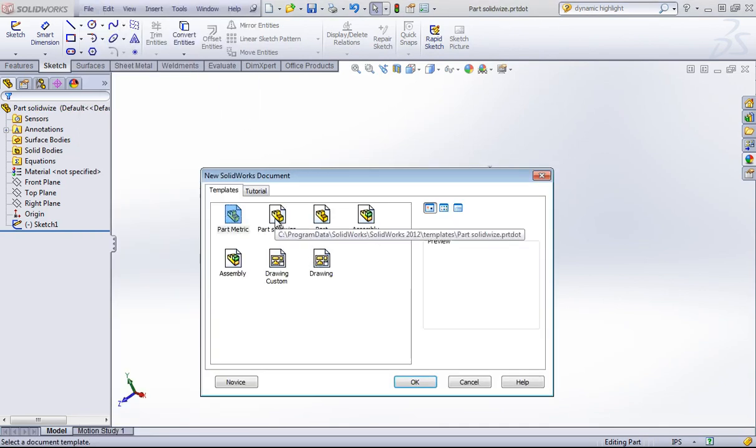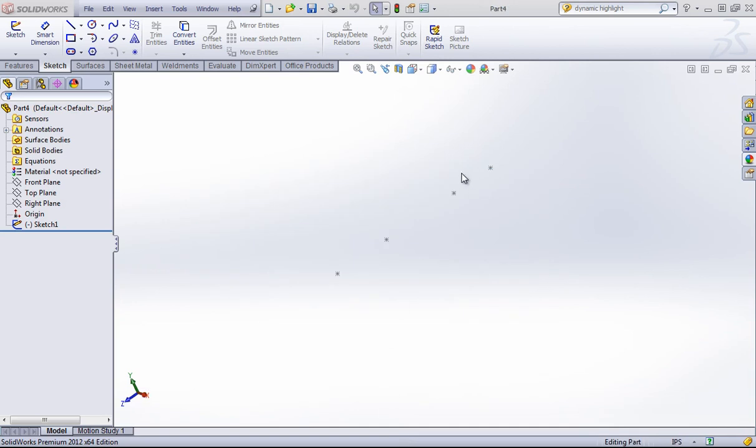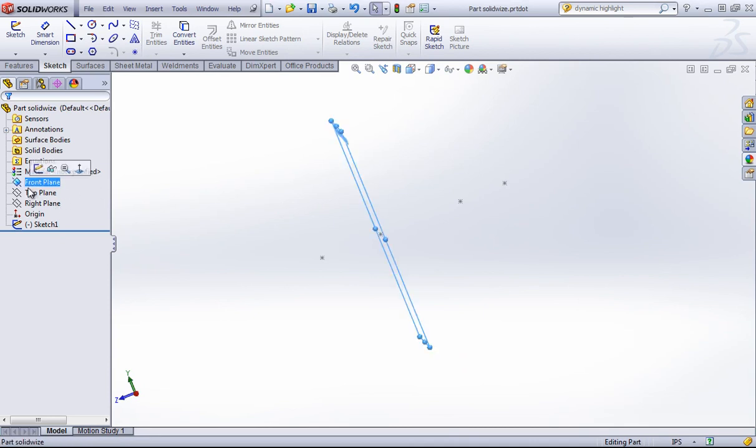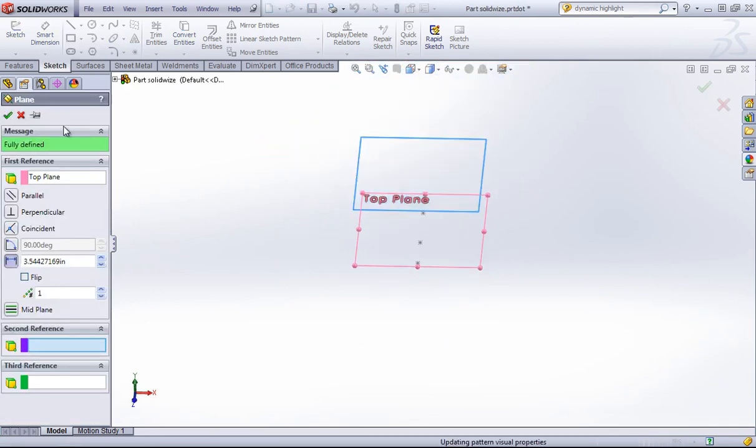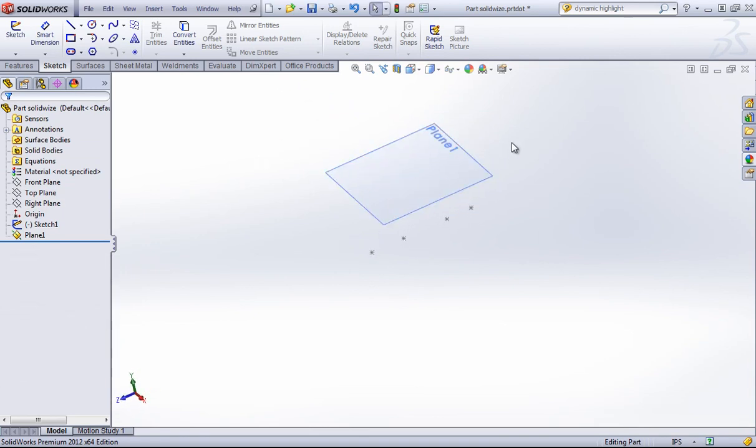Once I open a new document, you see that sketch is already in there. And I can create different references within the part as well, and save that out as well. So any geometry I create in here and save it out as a template is going to be saved out. So if you have certain parts or certain designs you work with frequently, you can create templates to already have some geometry in the part so you don't have to recreate that.